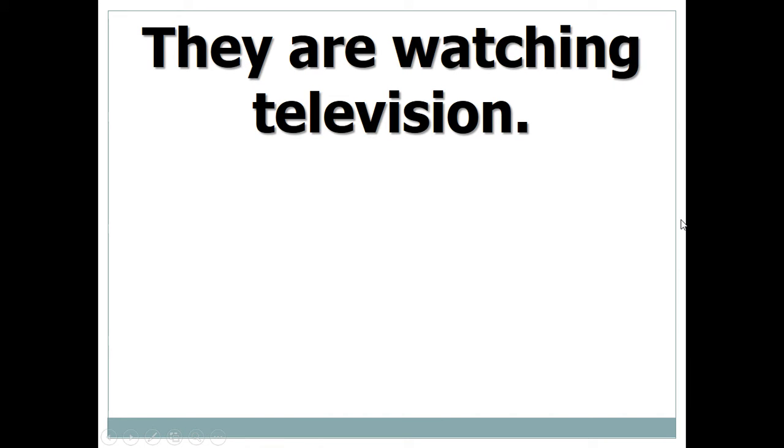They are watching television. Now, if you look at the sentence, the first thing you should ask yourself is, what's the subject? Who or what is this sentence about? I hope you can figure out that the word they is the subject, because this is who the sentence is about. Now, are they doing something in this sentence? Yes, they're watching.